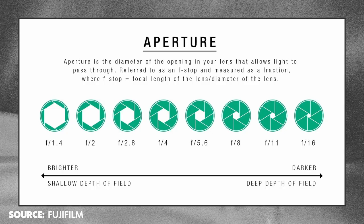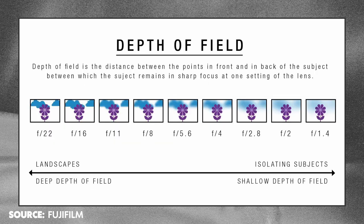Since aperture controls how much light is coming into your photos and the overall depth of field, to me it makes a much more obvious difference to the look of your final photo. With film, you're going to be constantly balancing wanting to use a smaller aperture like f8 to f11 to try and get more things in focus, with needing to open up your aperture more to let more light in. I find myself constantly having to fight this, even shooting outdoors in the day sometimes.